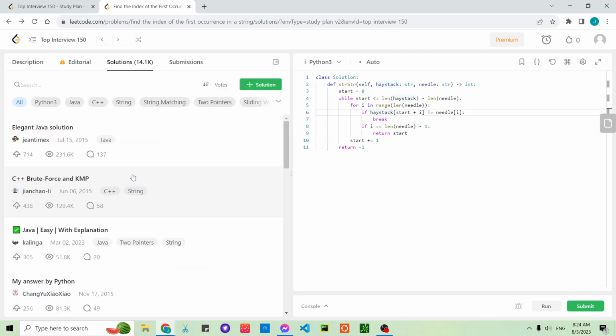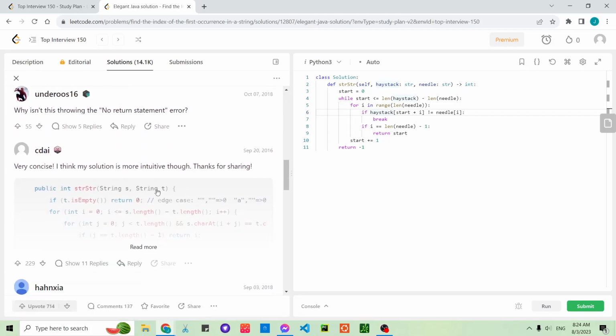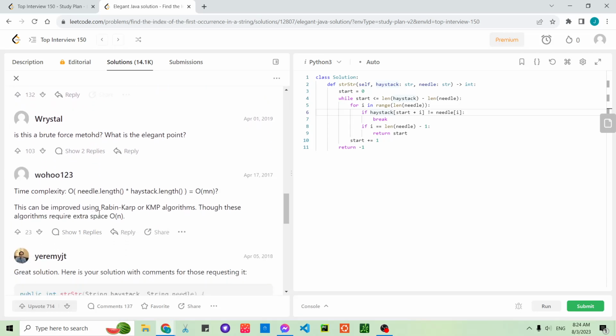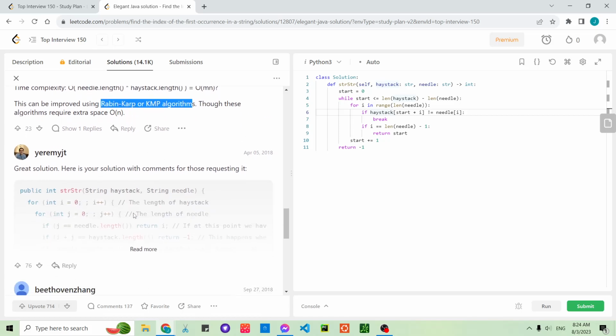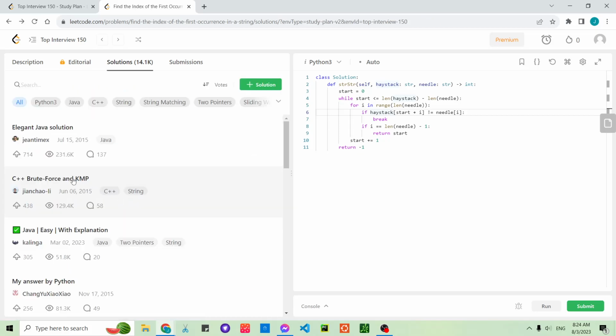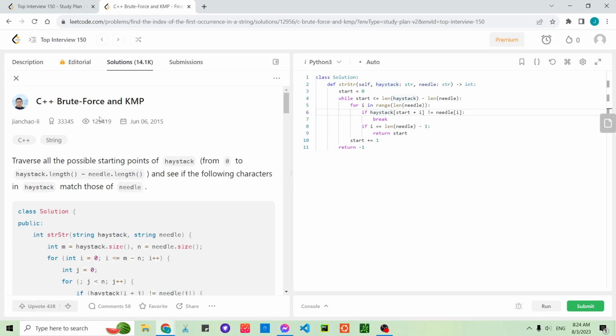Oh, there was the time complexity here. Needle length, yes. So I guess that is the brute force solution.